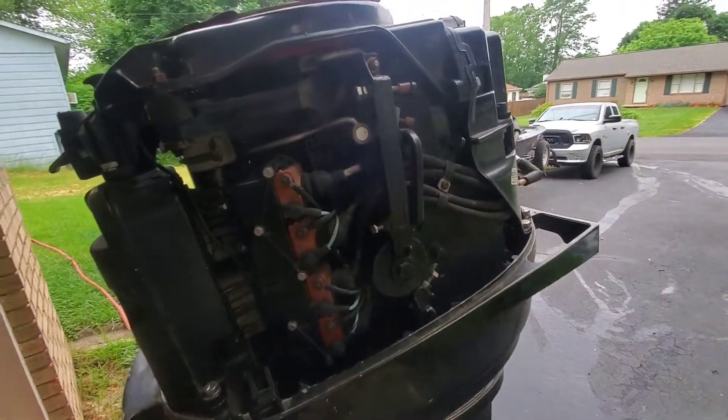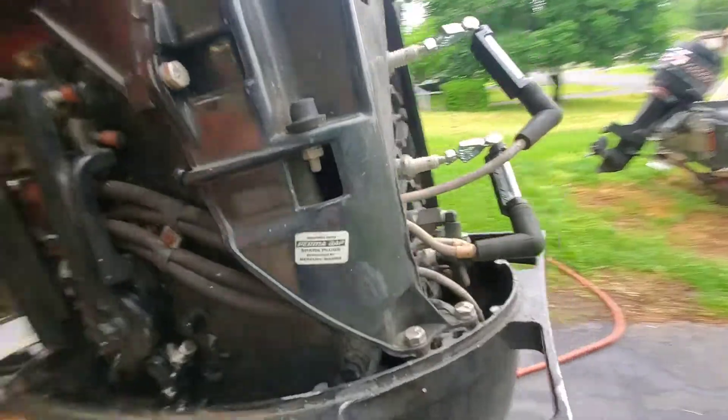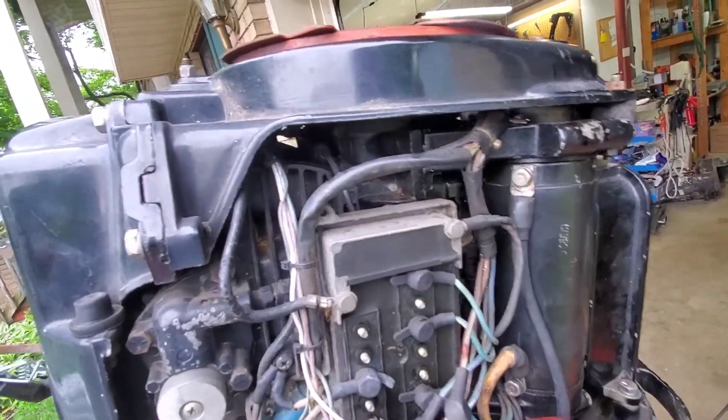I have bigger fish to fry — I've got to figure out what's going on with this spark right now. Looks like I have a bad trigger and a bad alternator. Based on the serial numbers it's a 1977, but obviously it was replaced with ADI ignition, so it has to be a 1979 to 1982-83 model for this. It's a cannon plug, but this model has a side plug, so it had to be modified. We're definitely going to make it work regardless.